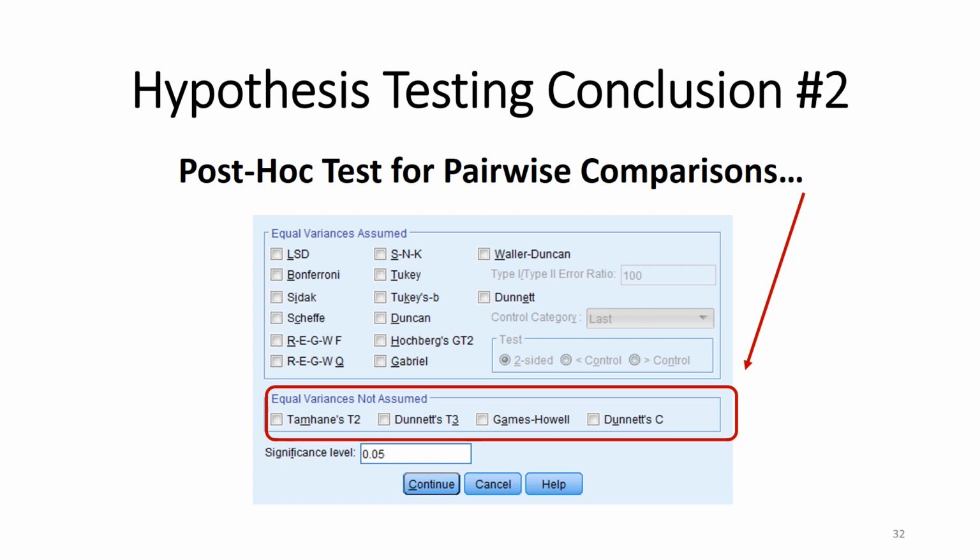So you can see that this is why interpreting a Levene's test in the Anova is so important, because after you interpret that Levene's test for the assumption of homogeneity of variances, that tells you whether you're going to report the Anova F or whether you're going to report the robust Welch, right? So that right there is important. And if you end up having a significant outcome and you want to do a post hoc test for pairwise comparisons, you've got to make sure you're also going down the right road and selecting the right ones. For us, with this one, we failed to meet the assumption, so we would have to pick one of those equal variances not assumed tests. In our previous example, we did meet the assumption, so we would have picked one of those top tests in the equal variances assumed section.